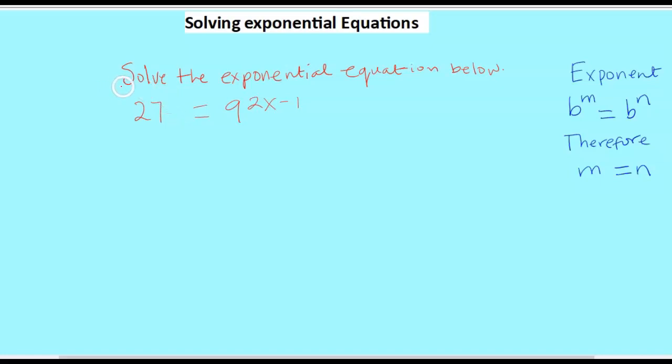Hi, today we're going to look at how we can solve exponential equations. One thing that we have to know about exponents when it comes to equations is that when we have the same base, then we can equate the exponent or the power. So here, b to the power m is equal to b to the power n. Therefore, we can say that m is equal to n. It's going to help us as we move forward to solve exponential equations.